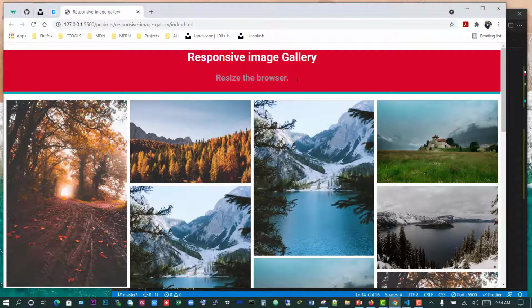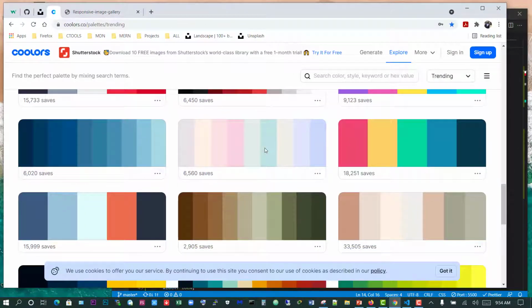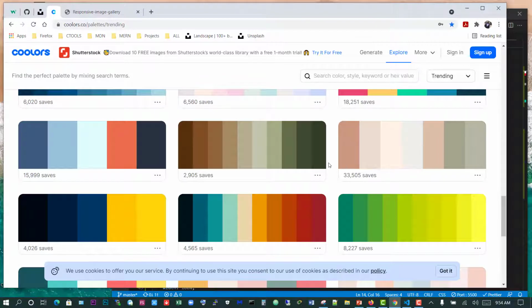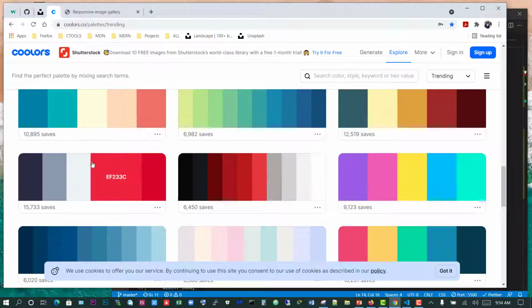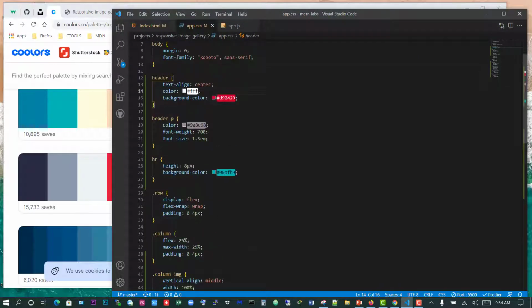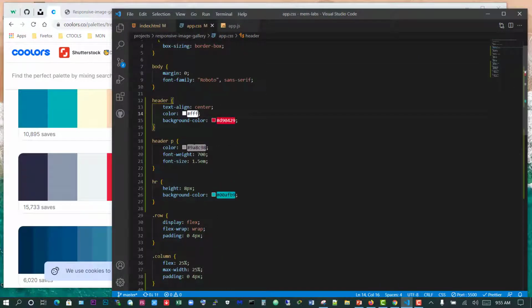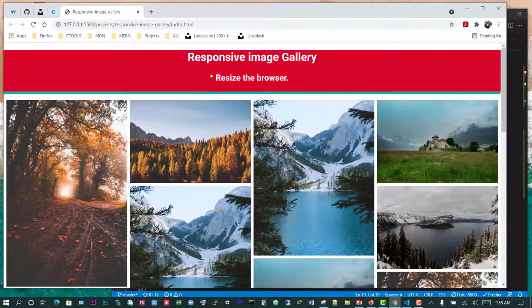And this other one, let me just look for something lighter, maybe this one, for the P tag.